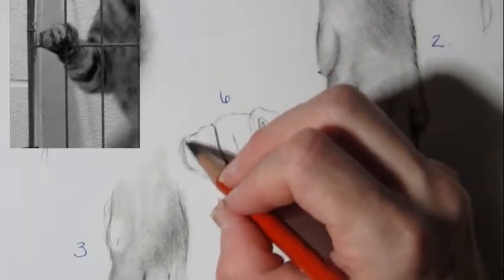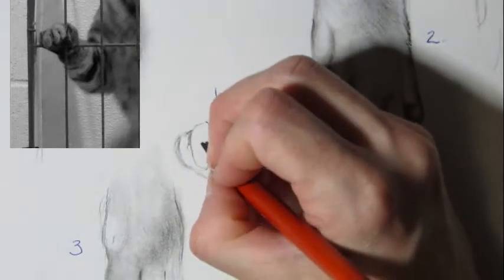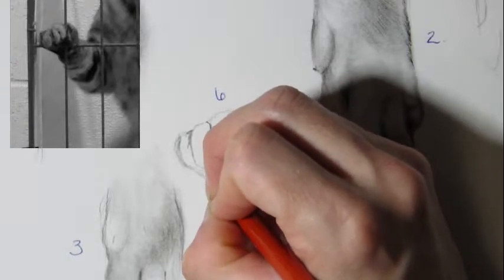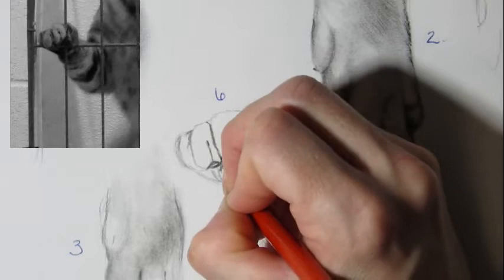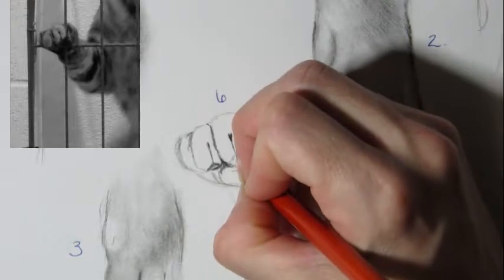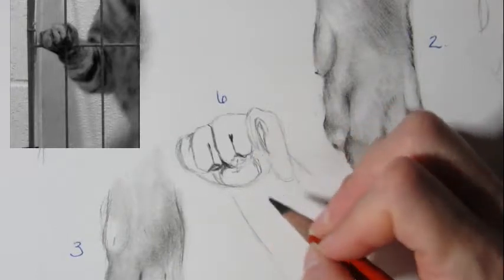This toe comes out like this. So quite the definition between here and here. Not for this toe. That pad, that pad definition. Okay. And then back here like this.